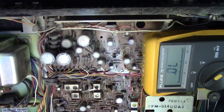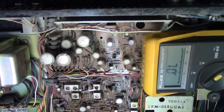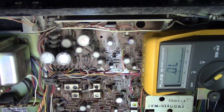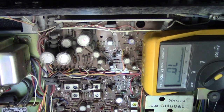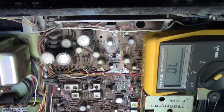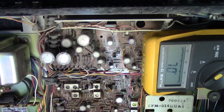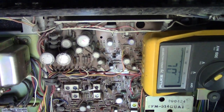I think everything checks out good enough that we can go ahead and put a fuse in it, and we'll see if we can get it to come up. So let me go ahead and find us a fuse. We'll jump one over on the one that's blown, and then from there we'll see if it'll come up. It's only a 0.75 amp fuse, so I'll see what I can come up with, and I'll bring you back once we got something jumpered in there.